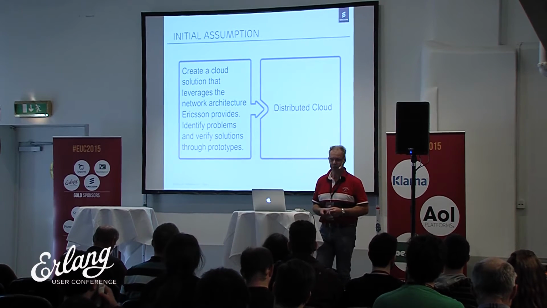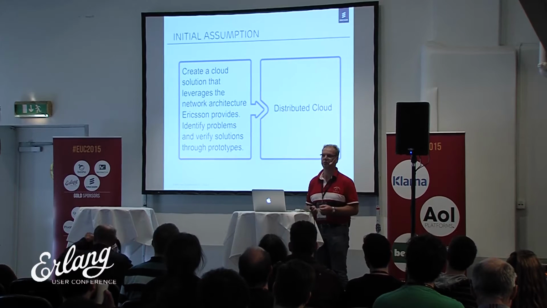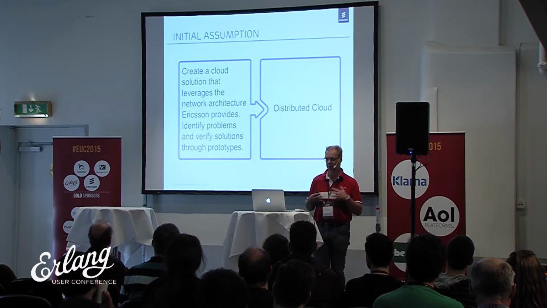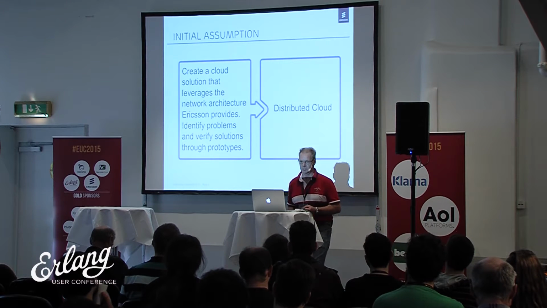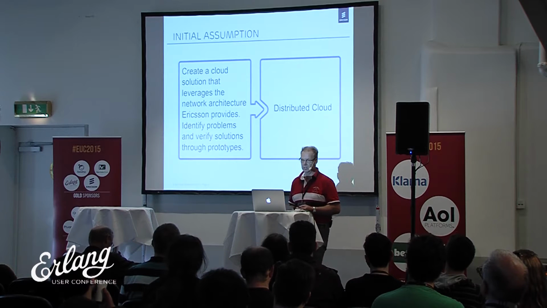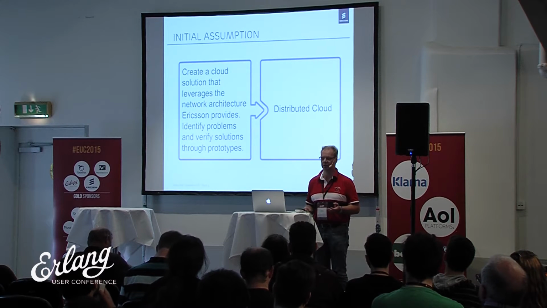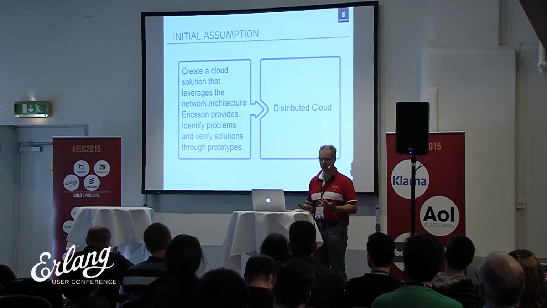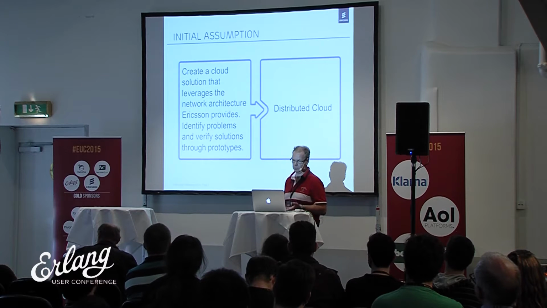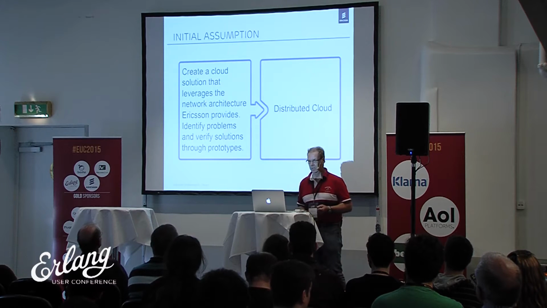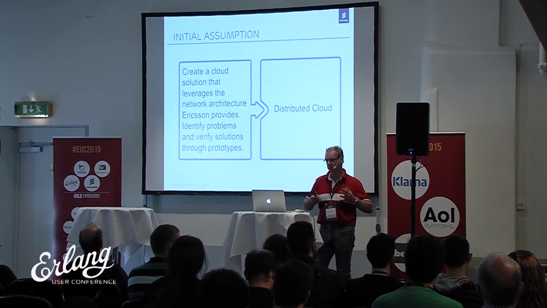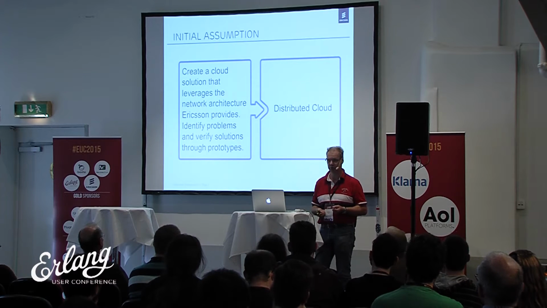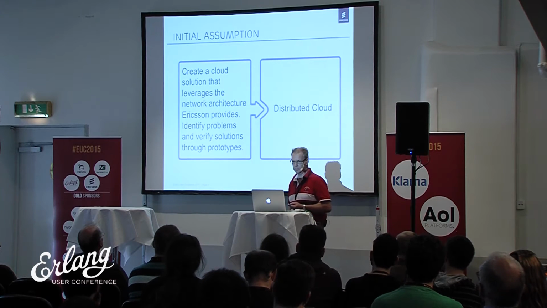So, first, what was our initial assumption here? Ericsson hadn't been into this area, so we were 10, 15 years behind in cloud. So what we wanted to do was something interesting for us as well, and that was to try to leverage the network architecture that we provide, and then take that into the cloud and make something worthwhile for others to use. Doing this, we also wanted to identify all the problems we could find and verify possible solutions through prototypes.